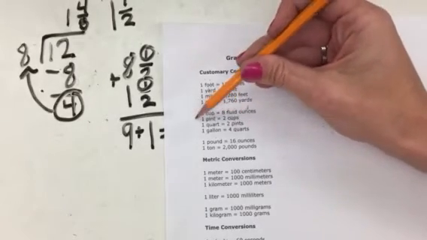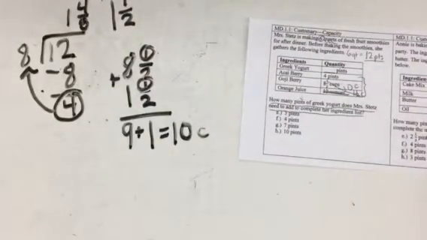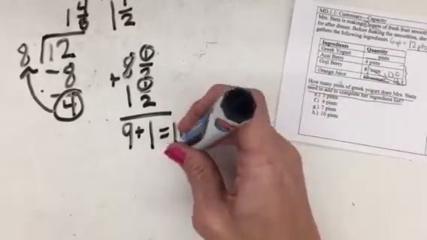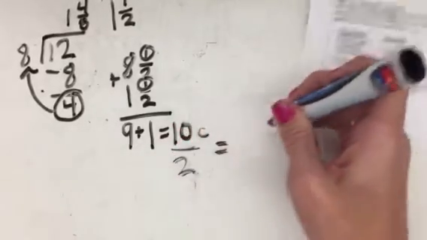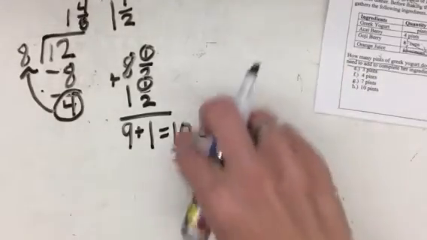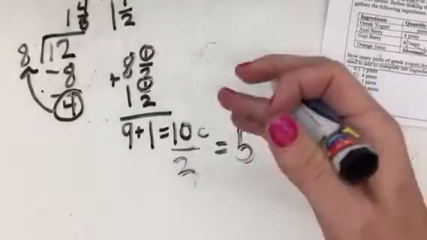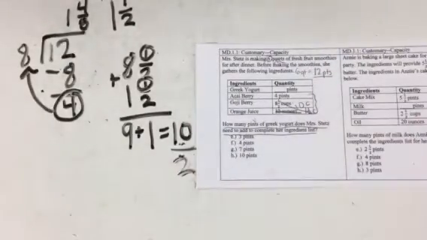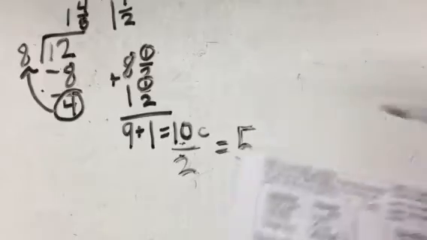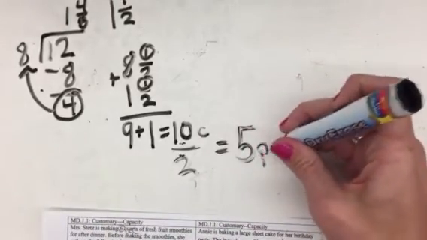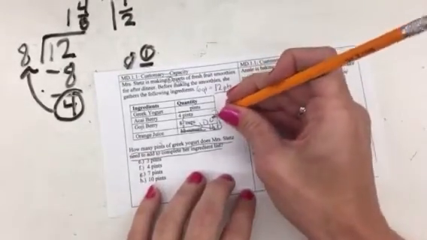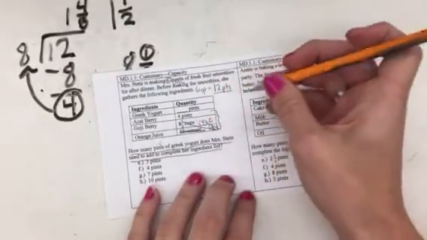So silly babies dancing, I'm going to divide by 2. 10 divided by 2, it's a pretty easy fact, but if you didn't know it, 10 divided by 2 is equivalent to 5 whole. And again, note that I made that as a fraction. 10 over 2, 10 divided by 2, it's all the same. Think of that fraction bar as division. So that equals pints. I convert it into pints. So I have now these two together actually equal 5 pints.